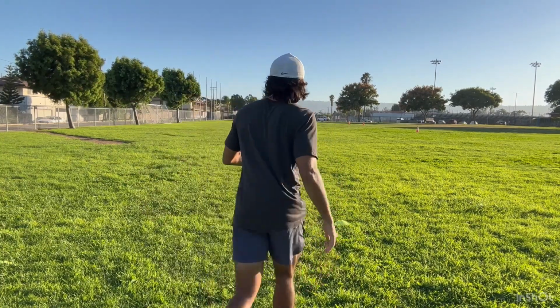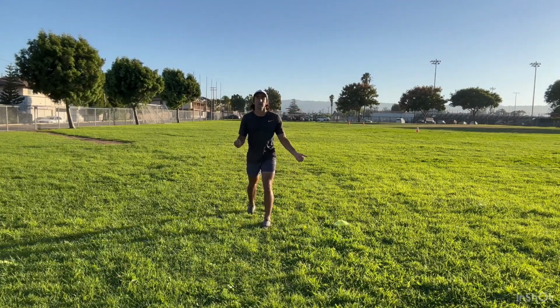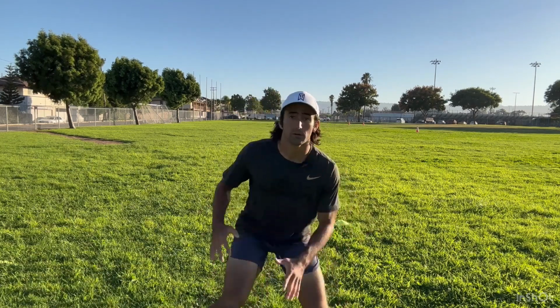So we're going to be doing this in a drill in a second for a fade route, which is a good time to use it to kind of change up the tempo, maybe get that DB to sit inside, and then take him over the top. But it's a double step. So if you wanted to use this on your inside foot, let's say you wanted to use this off of your second step, like, let's say you wanted to add a crossover. Set, go, one, hop, 1, 2. It's just a double step with whatever foot you decide you're trying to hesitate on, okay?